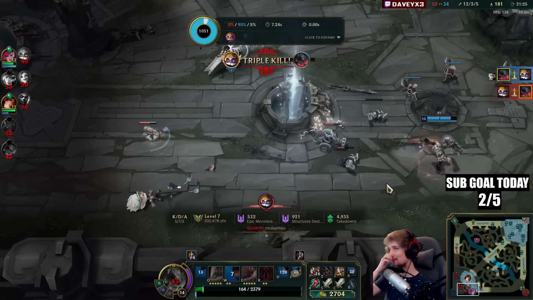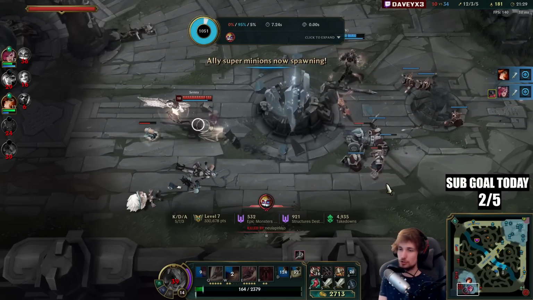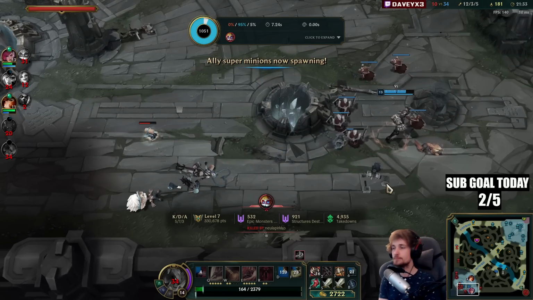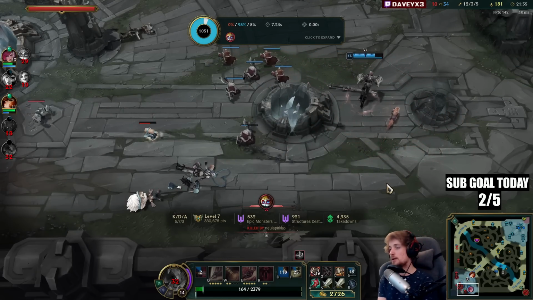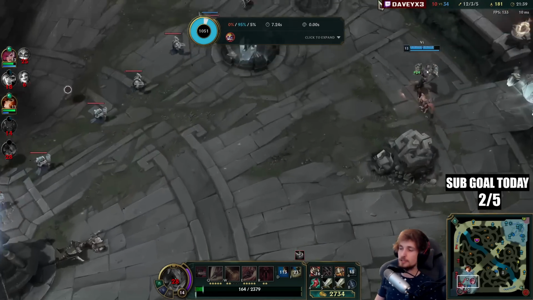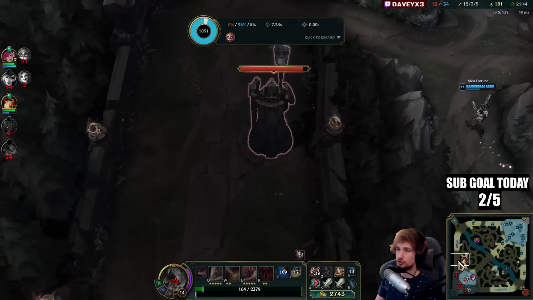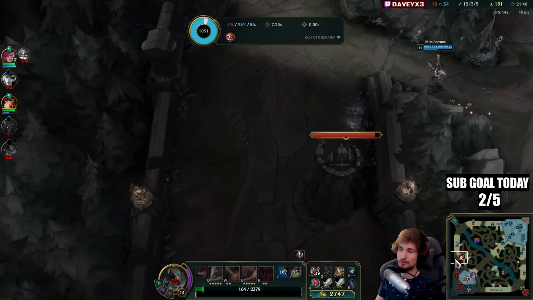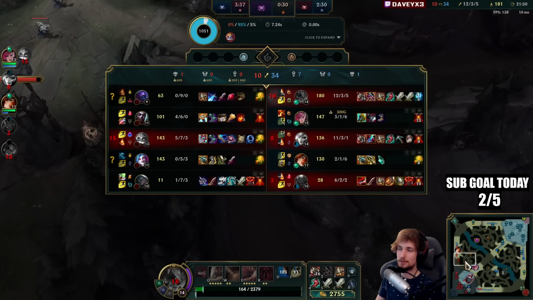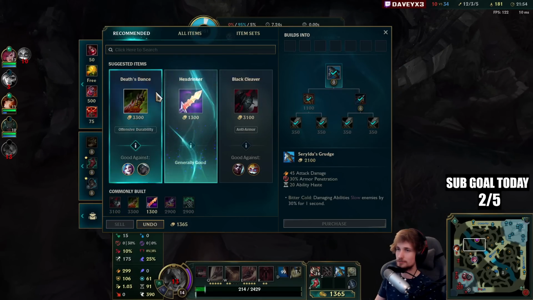Should have cast my R. Before I went for the engage, I thought I was gonna just hit the E W Q or auto, and then I would just walk away. But yeah, my bad. We have the bottom inhib right now. We also have the mid inhib. So all we need right now is just a 5-man Baron, and then just go Drake. And then at that point, it's just over. I don't even think we need to get Baron, but it's a safer way to finish this.